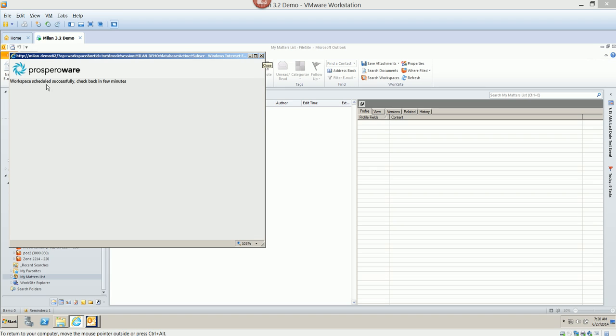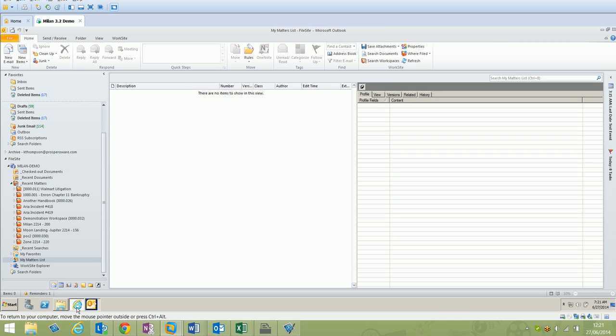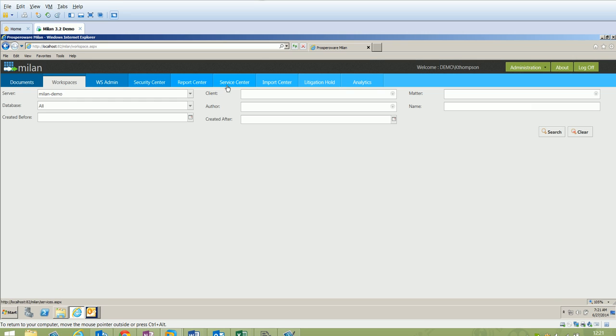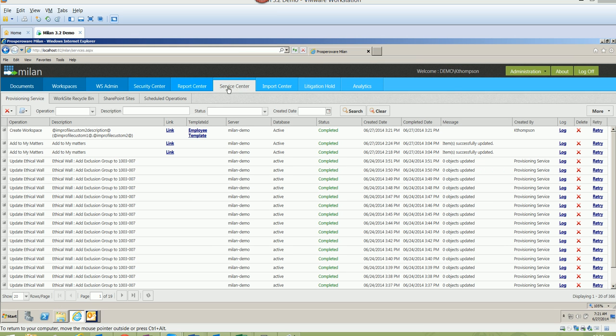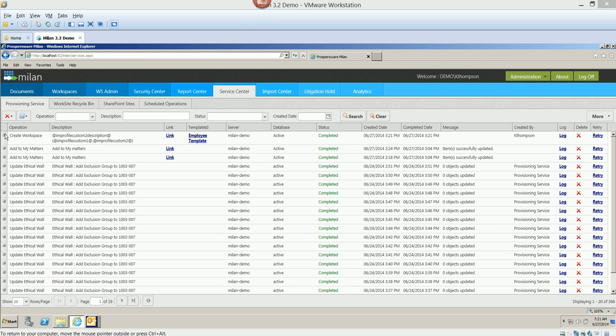Well, we've actually gone into queue to be created. Going back into admin, I could go into the service center. In fact, create workspace, jobs completed already, it's there, 3033 HR. So we have a full audit trail on who's created workspaces. We could actually have an approval process for this as well if we wanted.